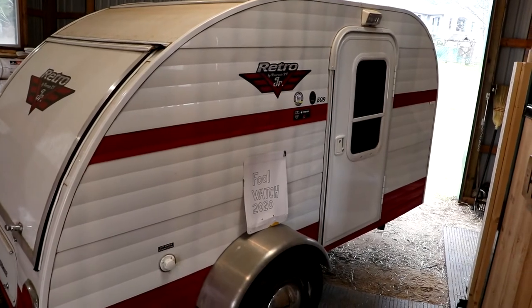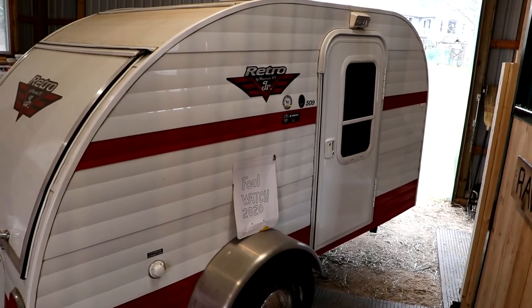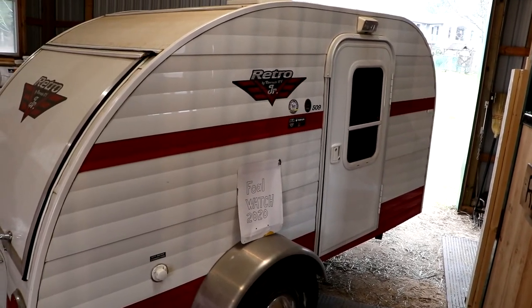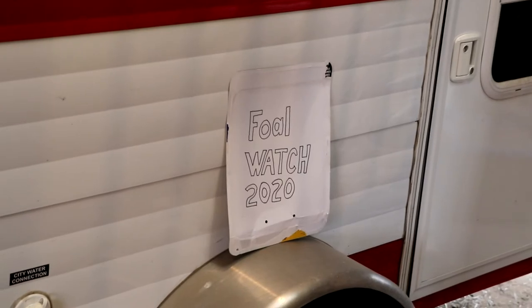Diane's got her little teardrop trailer in here now so she can sleep out here and watch over the mare while it's getting close to foaling time. So that's what we have here, Foal Watch 2020.